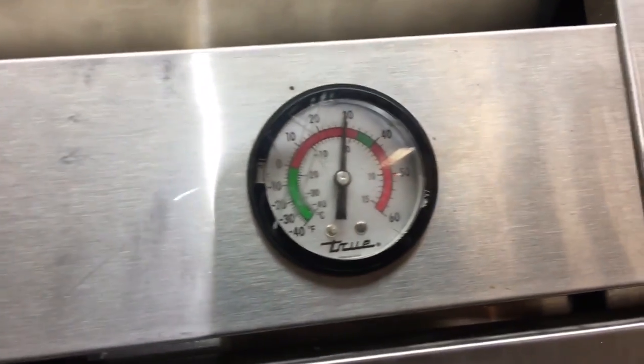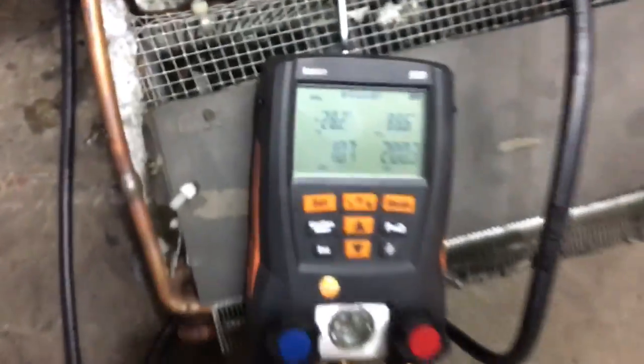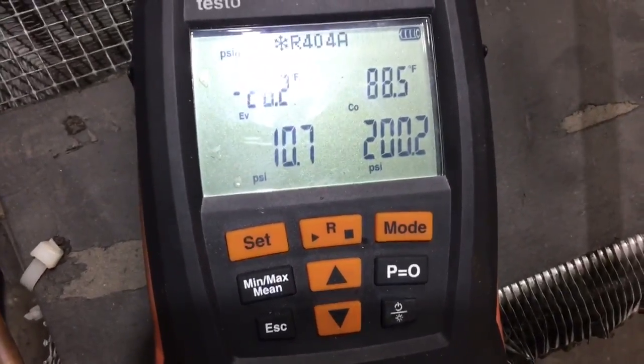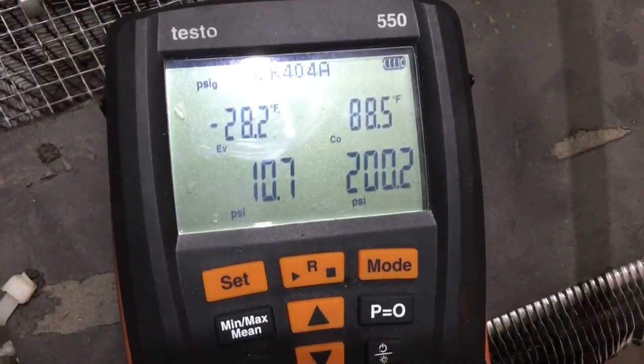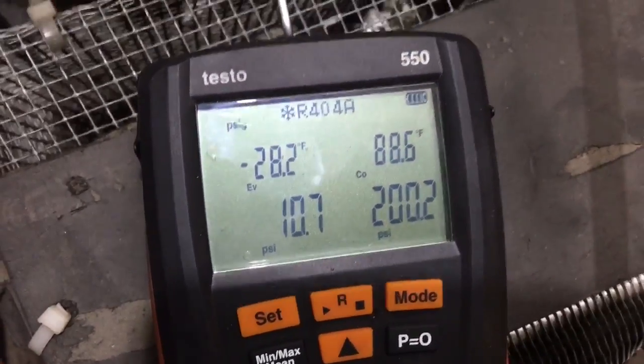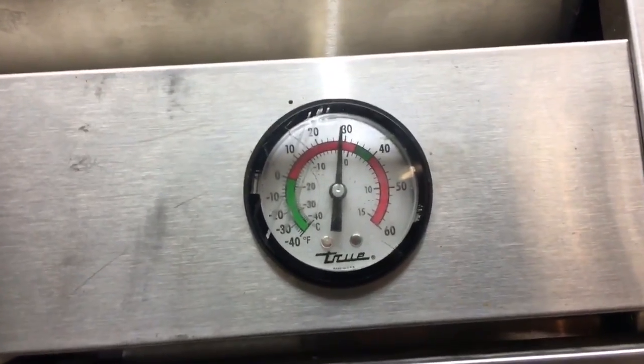Okay, so we're dropping down now. You see our pressures, fans have come on, and with the crankcase pressure regulator back there, that's what we're looking like here. Factory charge of 17 ounces, so I'm good with that. She's back in action and dropping down quite nicely.